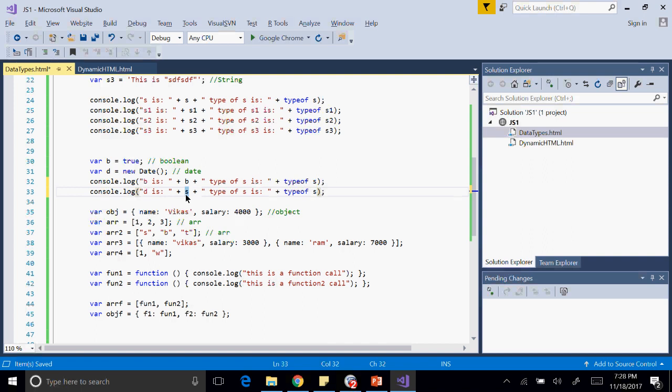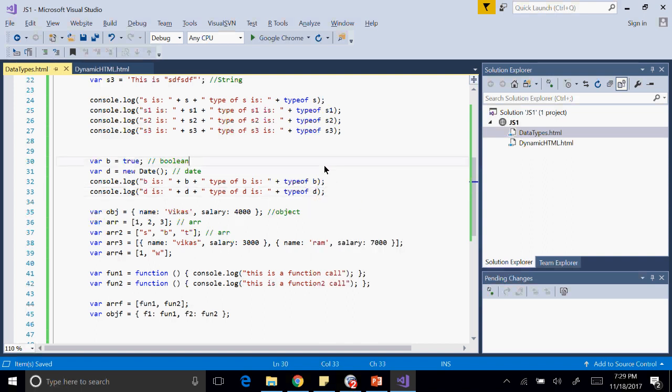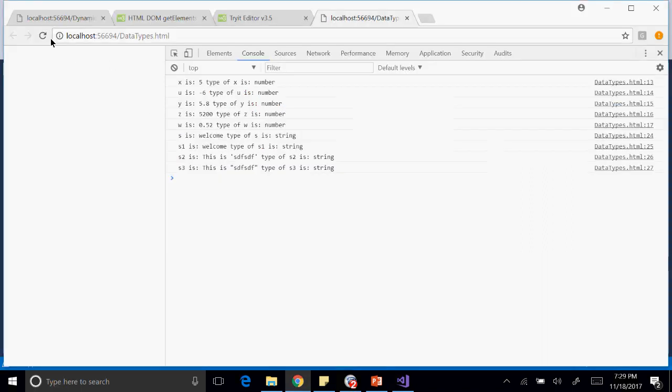Okay, so here I'm writing B, typeof B, typeof D, and typeof B, and typeof D. Okay, that's it, and let us see how it's gonna look.